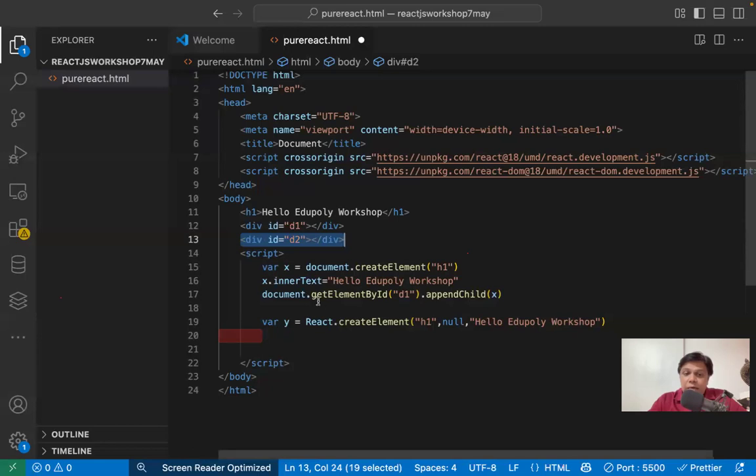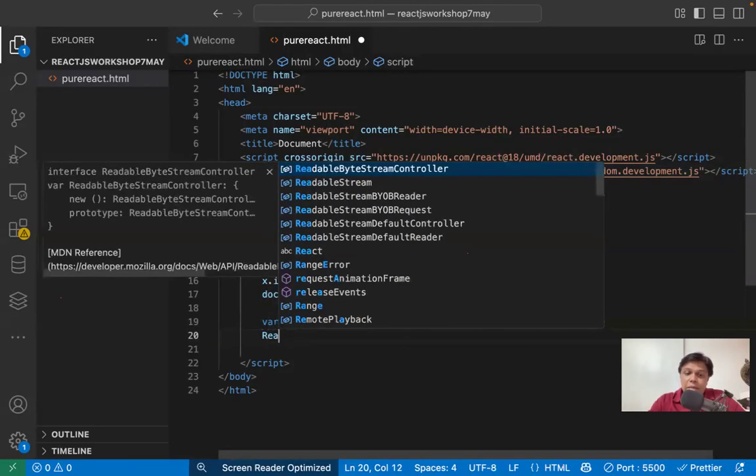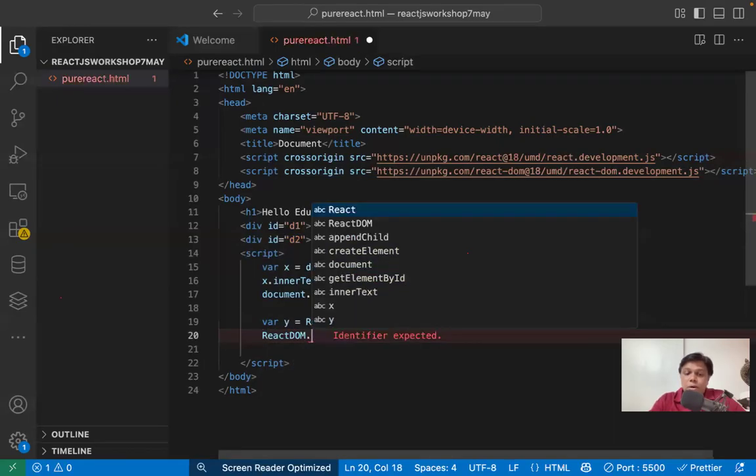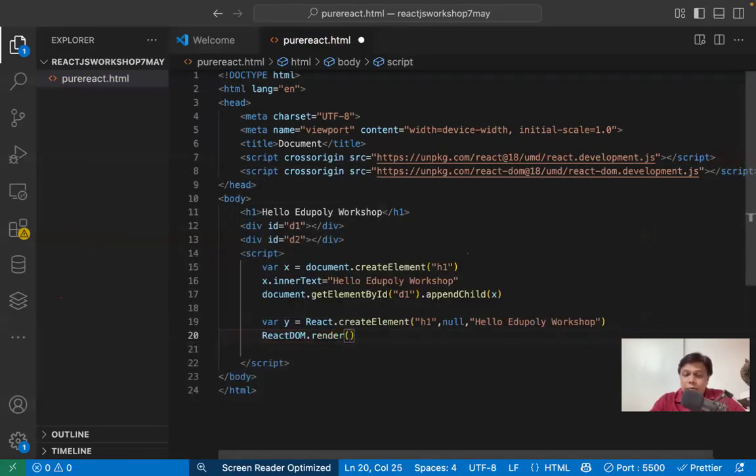For that, I need the React DOM library. The React library's duty is only to create elements, not to append or render into the HTML. So for that, we have another library that is called ReactDOM dot render.